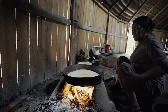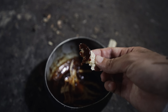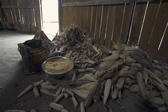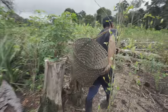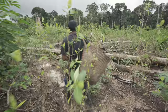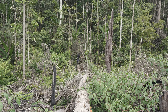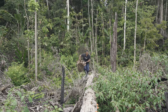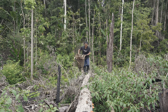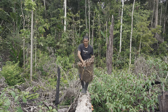They eat it accompanied by tucupi, a sauce fermented and cooked from cassava brava using an ancestral recipe. It's now time to take part in the production of the mambe. Mambe is a powder obtained by toasting, grinding, and sifting Amazonian coca leaves, generally mixing them with ashes from the leaves of the jarumo tree as an alkaline additive.